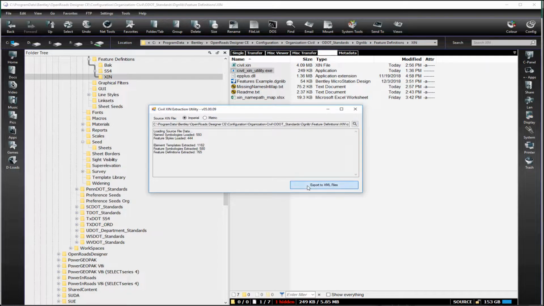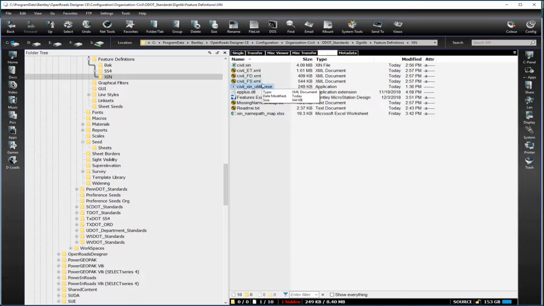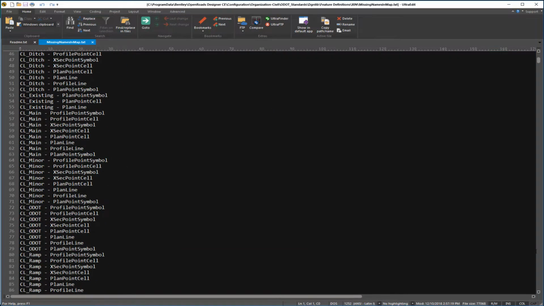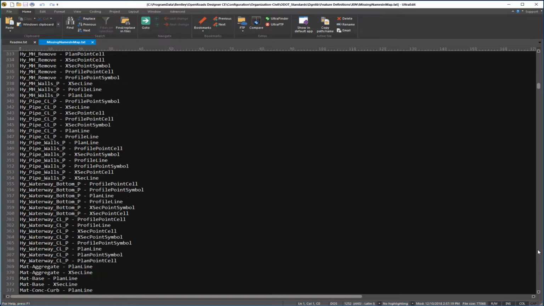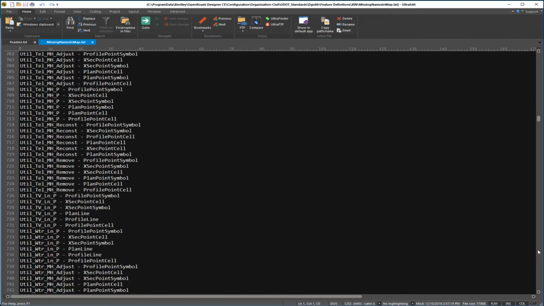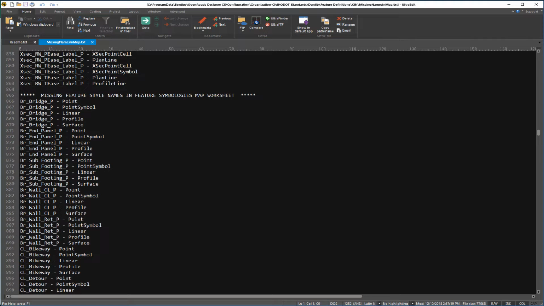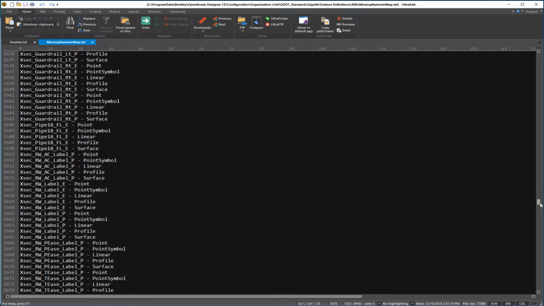Then you will select to export to your XML files. And again, you do have the missing names map.txt file created. You can see your list of everything that was missed or not included in your filtering spreadsheet. So if you wanted to not use wildcards, you could literally extract the information right out of here if you wanted to. You could bring this into Excel using your hyphen as a separator and isolate that column and put those into your spreadsheet. I personally think the wildcards make it a lot faster.